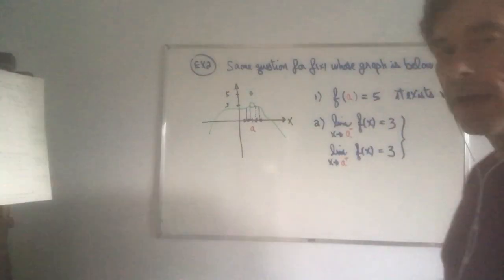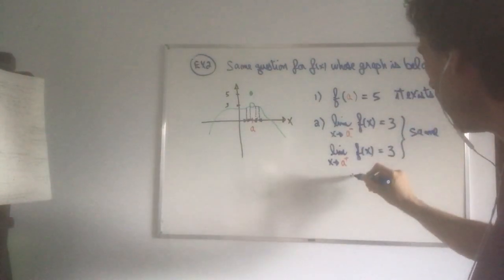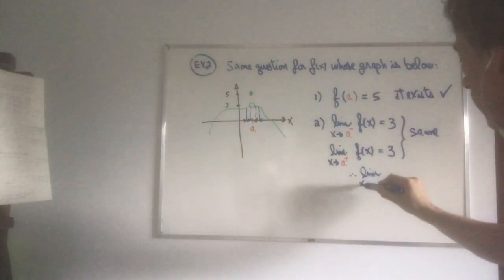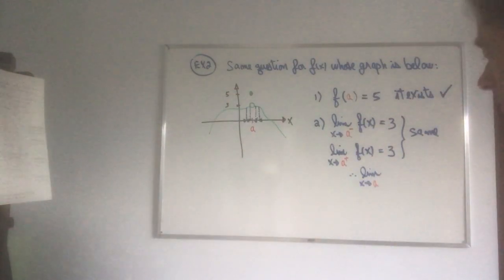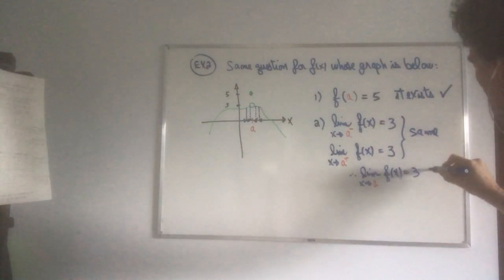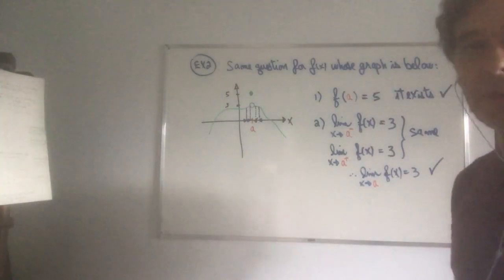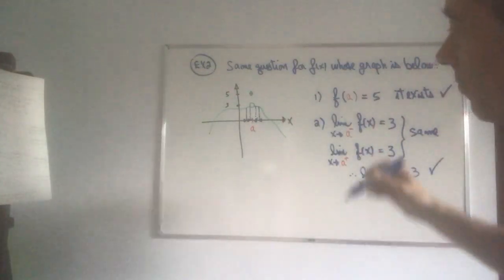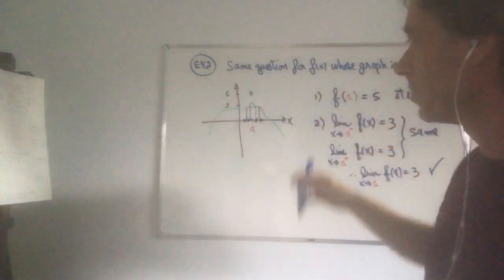Haha! The left and the right are the same value. So I can conclude at the end of step 2 that the limit, with no direction, as x approaches a of f of x is equal to 3. And that is a number, and it exists, so I'm going to put a check mark because it means that condition 2 is satisfied. We're doing very well so far, right? And that seems to be contradicting our intuitive notion that we had earlier that there's a jump in this graph. It should not be continuous.